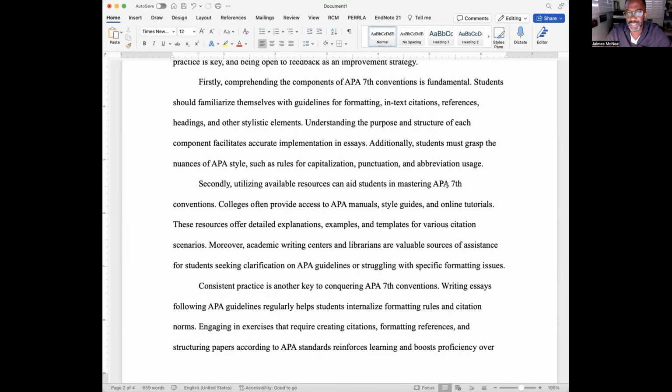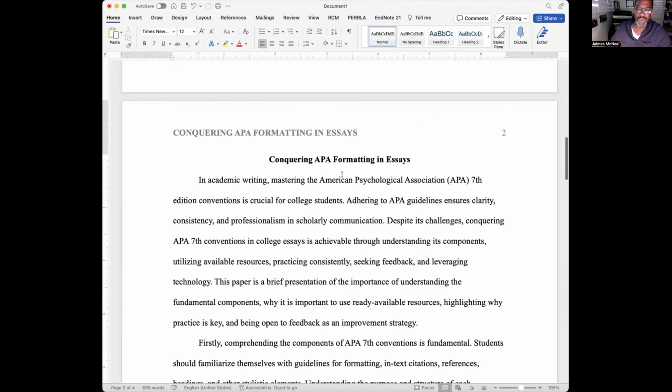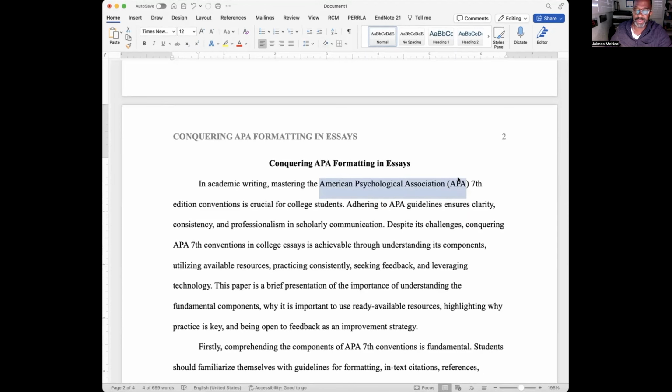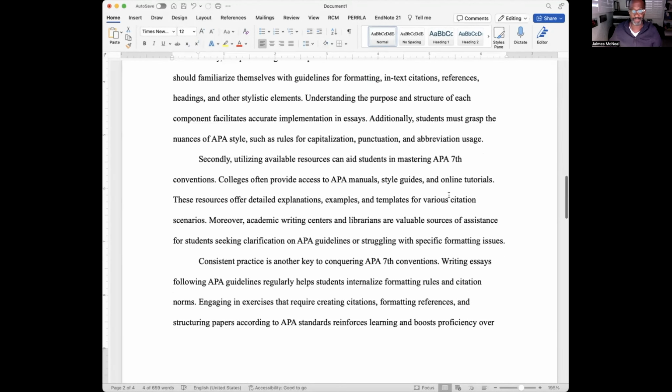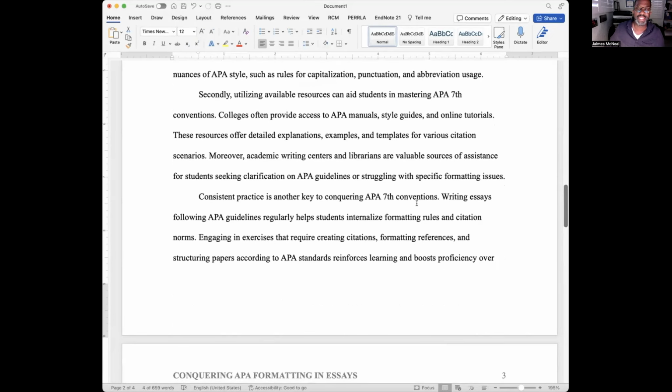So capitalization of theories or constructs or almost any model, unless it has a person's name in it, we don't capitalize it. And students often don't understand how to abbreviate. Here I demonstrated for you how to abbreviate American Psychological Association. I abbreviate it and then I can use it moving forward. All right, let's go forward.